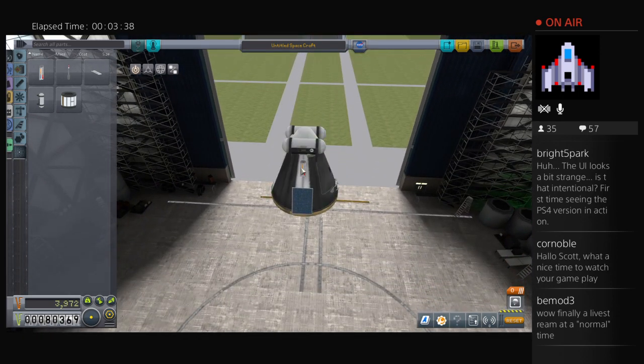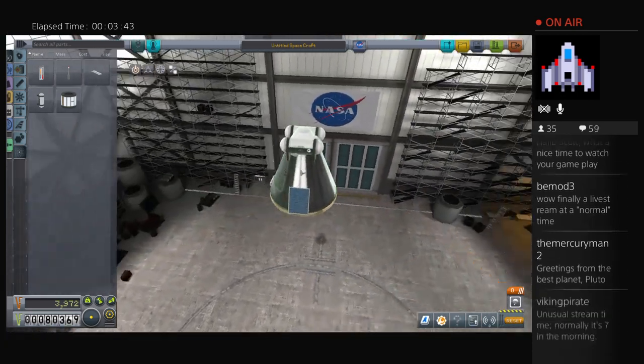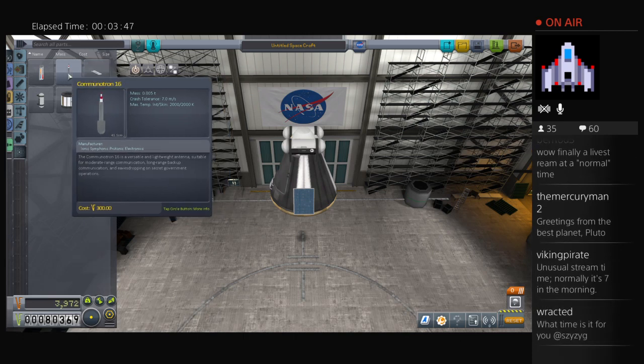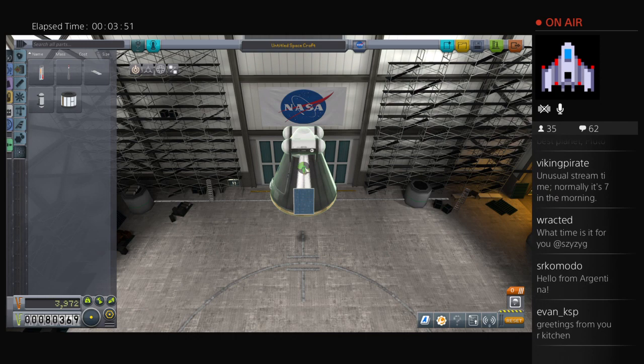Okay, live stream at a normal time. Yes, but it's a live stream at a normal time with not a normal piece of hardware. So this is the PlayStation 4 version. And yes, it has many drawbacks. It has many flaws. There are many things that could be done to improve things.